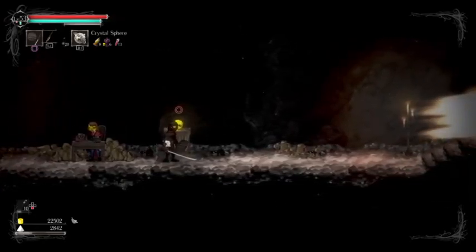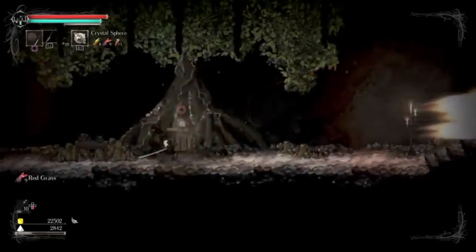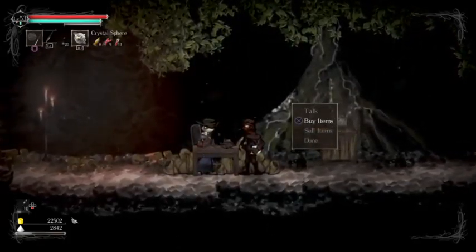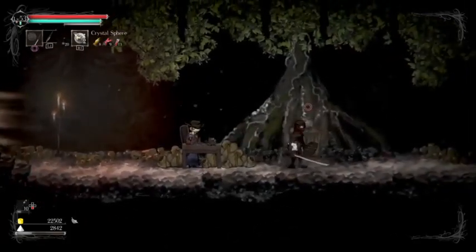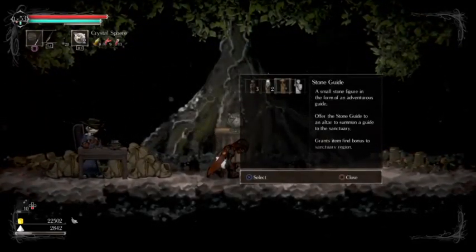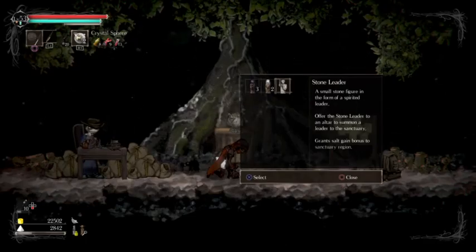Here I should be able to use the crystal sphere. Yes. Nice. Nice. Okay. And I will also make an offering. Do we have a stone guide? Yes, perfect. And we have the stone leader.